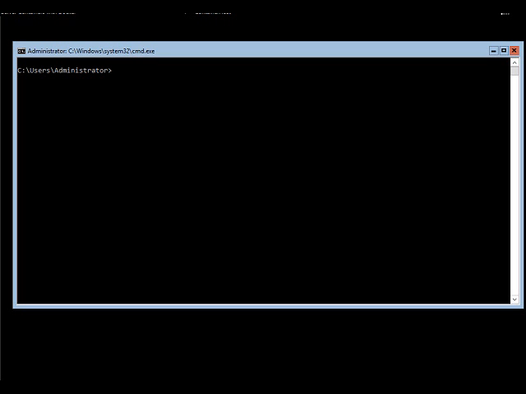So this is my host. It's a Windows Core system, so we will be mostly using PowerShell. First I will type powershell to start the PowerShell.